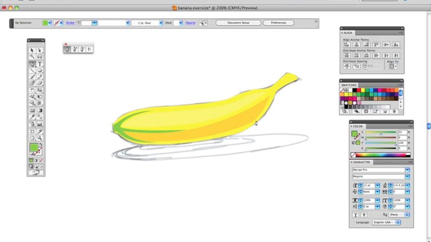I may want a little bit of brown, so now I'm going to go get my dark brown. Actually, that's too dark. I'm going to get this. And I'm going to come in here and make this bottom part brown. Just give that a little tiny burst of realism, I suppose. Like that. I'll deselect.